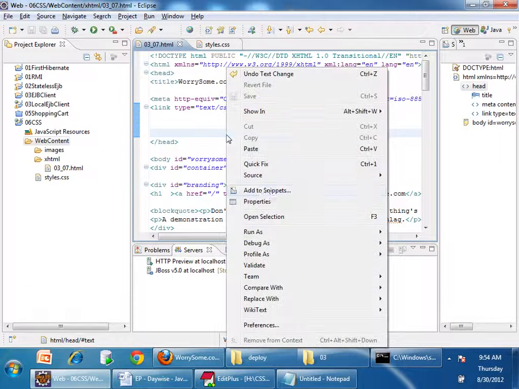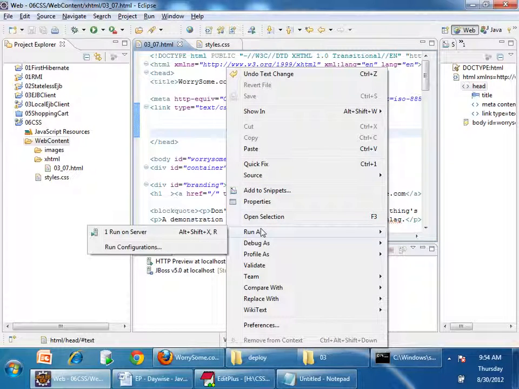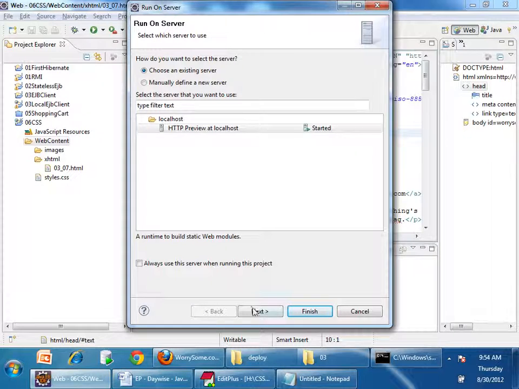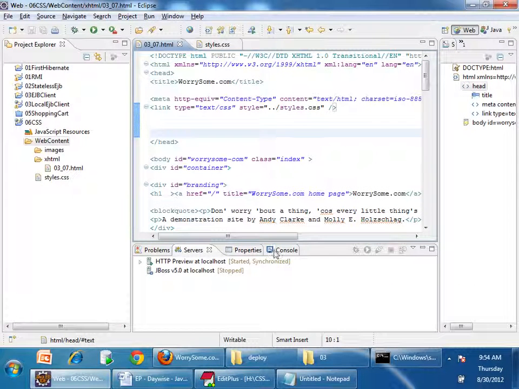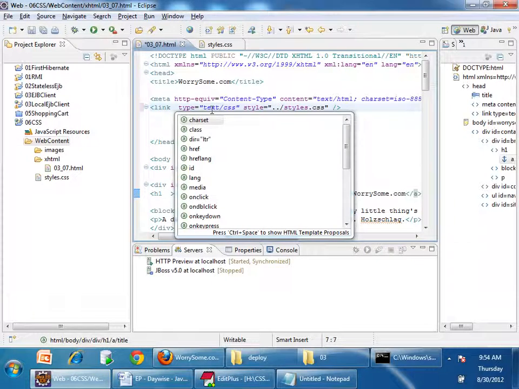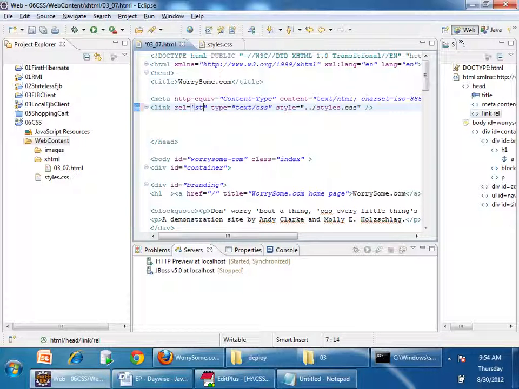Now I will just run it. Let's see what will happen. Oh, is it not applied? rel equals stylesheet.